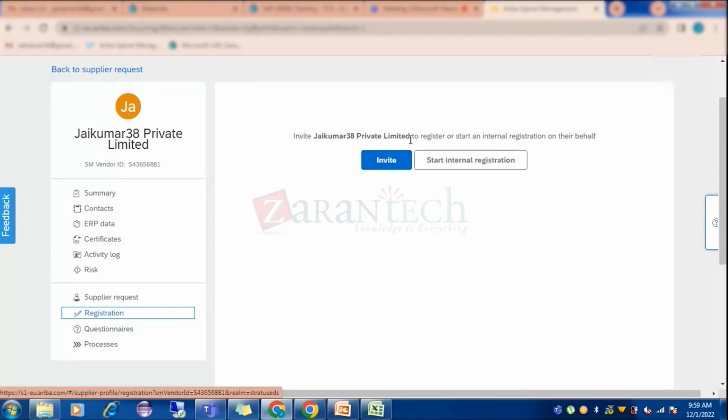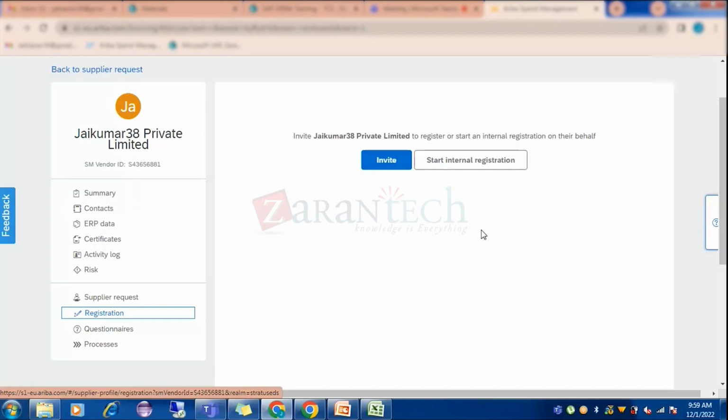Now, here you can see these two things: one is invite, one is start internal registration. Internal registration is simply on their behalf. You can answer these questions on behalf of the supplier, but it's not a recommended approach or best practice.